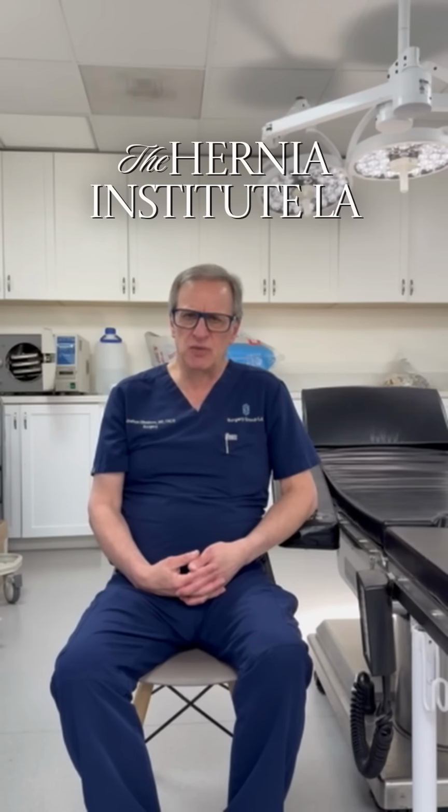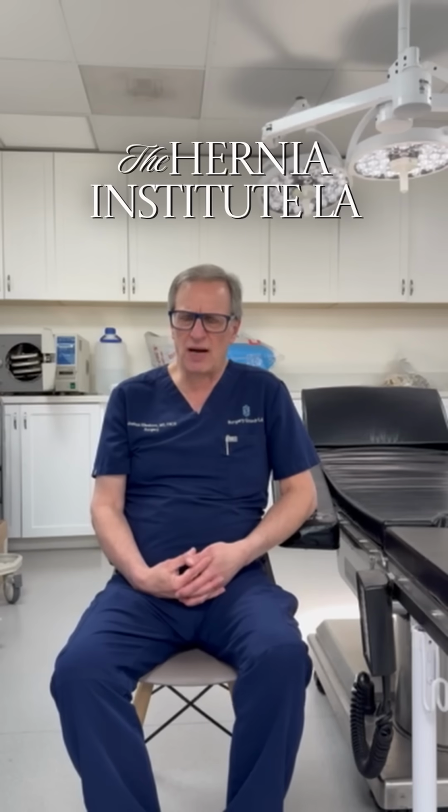If a hernia needs to be repaired, and really any symptomatic hernia in somebody able to undergo surgery should be repaired, then the hernia repair usually requires an operation. These operations almost always require that an anesthesiologist be present to sedate the patient or even put them to sleep. If the hernia is small enough, for instance, a belly button hernia less than about a half an inch, they can be repaired in the operating room with a few stitches.